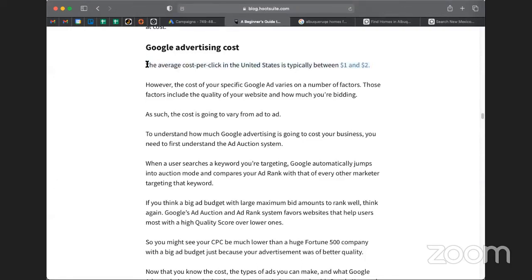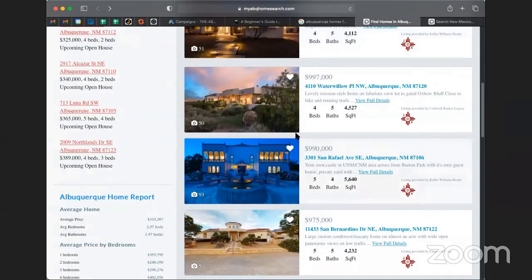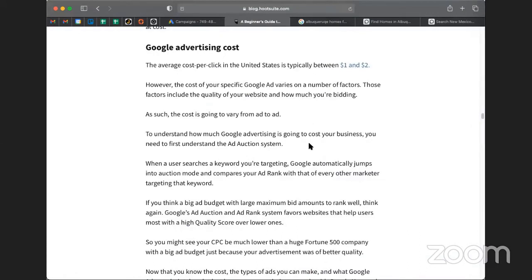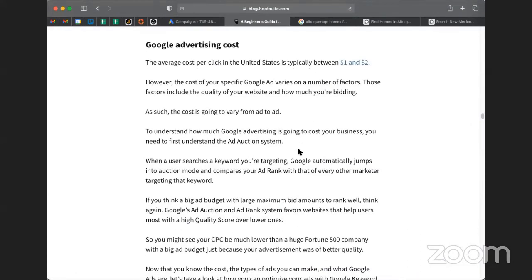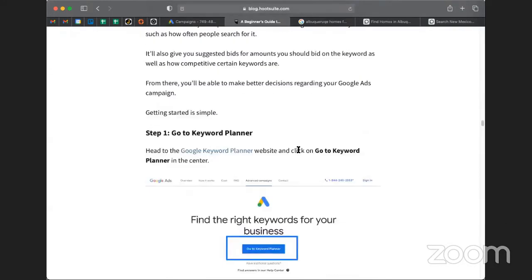So if you are leading these clicks to a specific landing page, something with a high value offer to it, that's going to be great. These ones in particular are just lists of homes, not super creative, but again, they're going to be getting a lot of traffic from these particular clicks. So something to keep in mind is exactly what you're driving that click to and how much you're paying for it. So, the ad auction system, it goes into a little bit there.